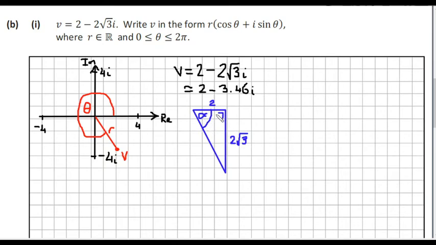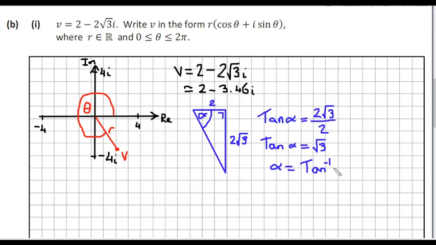There's enough information in this triangle now to get alpha. Because it's a right angle triangle, I'm going to use tan in this case because I have the opposite and the adjacent. So tan of alpha is the opposite, which is 2 root 3, over the adjacent, which is 2. My 2 is going to cancel there. So tan of alpha is equal to root 3. That of course means that to get alpha here, I'm going to get the inverse tan of root 3.